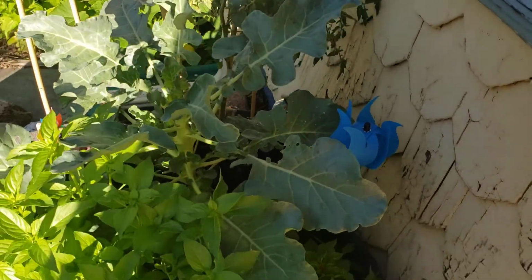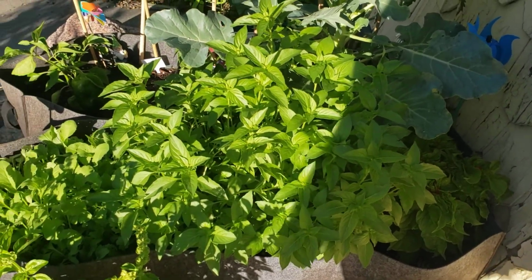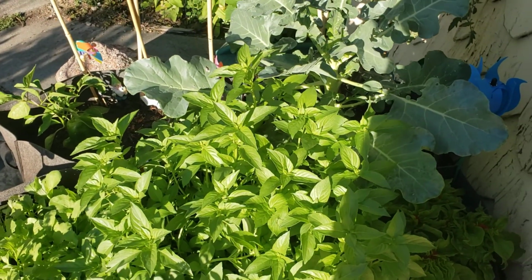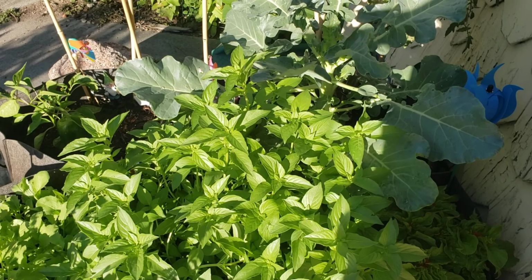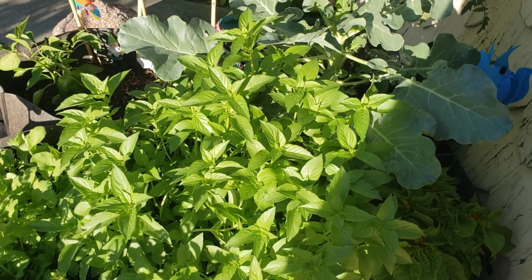And he has another grow bag that we picked him up, and he has lemon basil in here. He loves basil. He will come outside in the mornings or anytime really and just grab a leaf of basil, and he'll have that in his mouth chewing it.